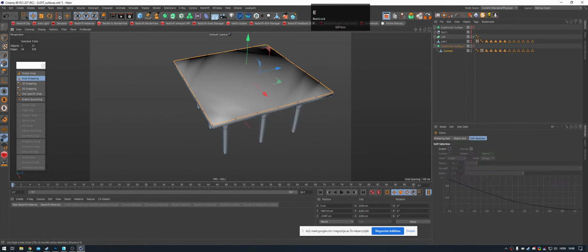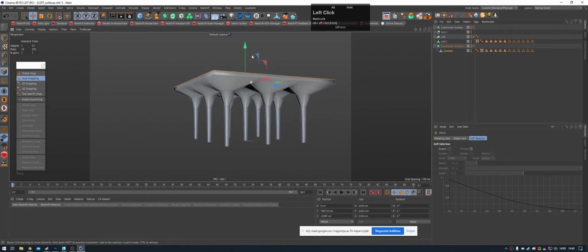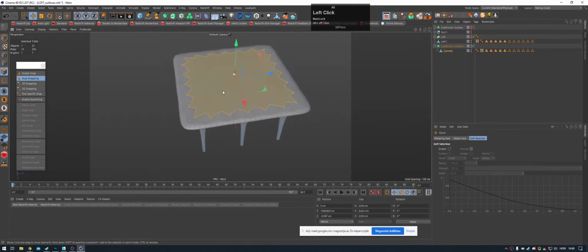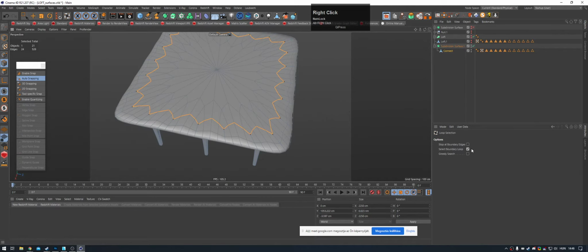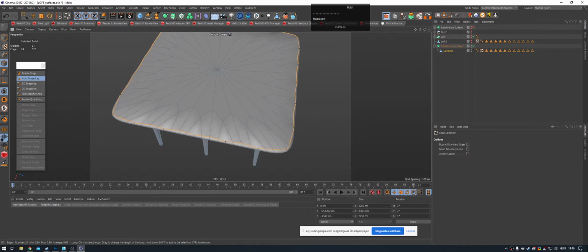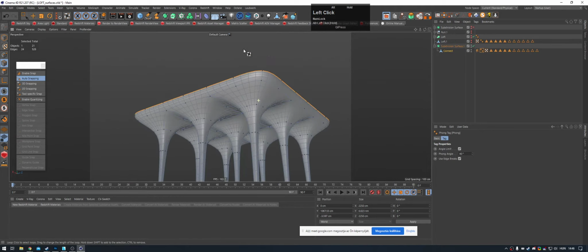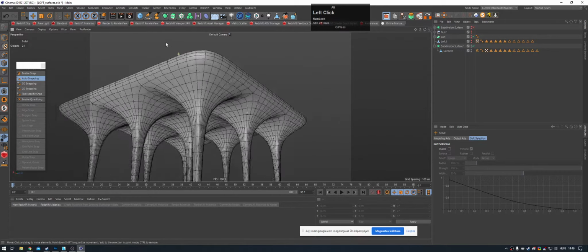But as you can see, it's an n-gon. So you need to select it as a loop, and you need to weight it with the point button. You hold down the point button, you see, and you need to fix the phong shading. So this is it.